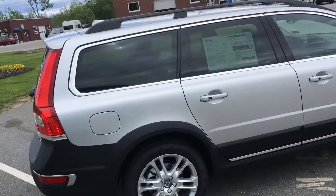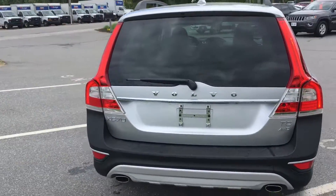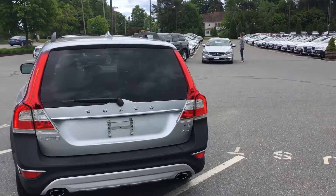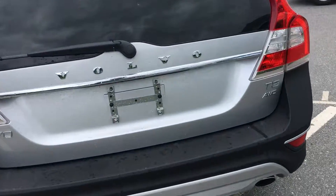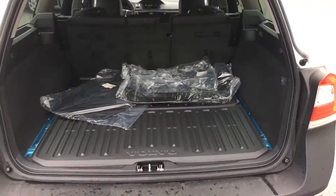This is the last year of the XC70. This is a Volvo staple — it's been around forever, it's reliable, it's awesome, people love it. It's going away, and they're replacing it in a few years with the V90 Cross-Country. So this is your last chance if you're a cross-country connoisseur like most Volvo customers are.